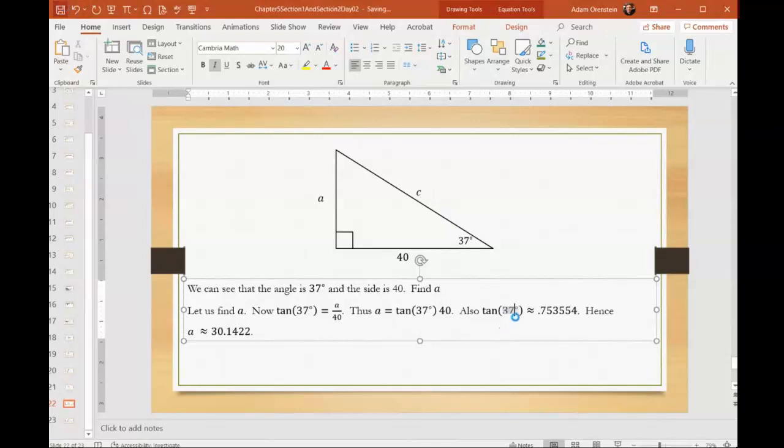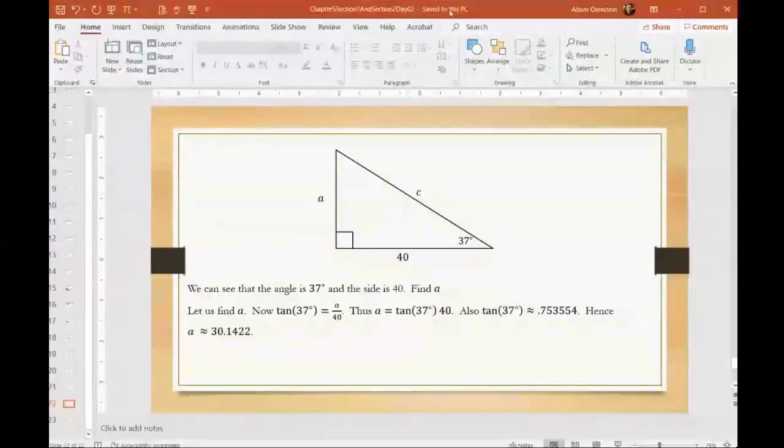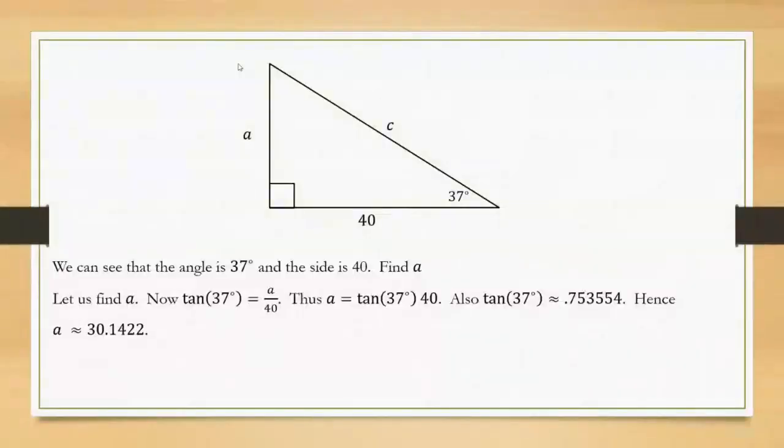Again, that I did in my calculator. So make sure when you do this in your calculator, you're in the right mode. You want to make sure you're in degrees. If you're in radians and you type in tangent of 37, the calculator is going to think you want tangent of 37 radians, but it's 37 degrees, okay? You want to make sure that's right. I know on the iPhone, you can go between radians and degrees.